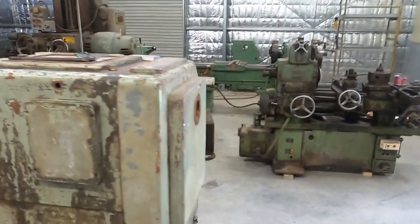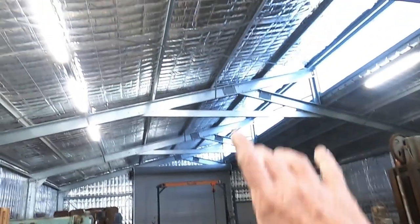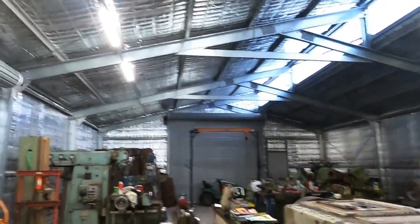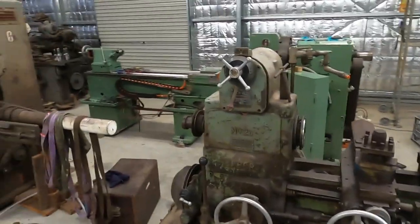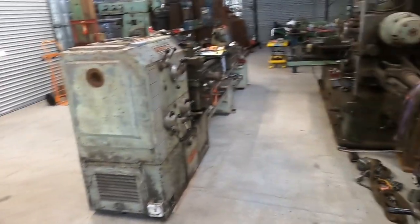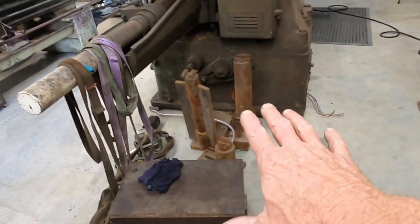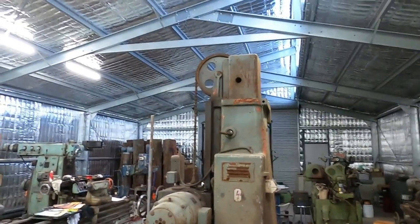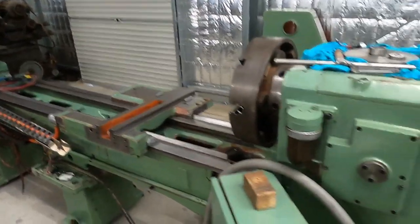I need craneage up the other end to cover the other couple of lathes and the boring mill, and of course the Bridgeport which will be behind me. What I'm looking at doing is the same type of thing — a base plate on the floor, another pole-type crane secured up to the roof, a 500-kilogram crane with a three-metre arm. That'll reach the Bridgeport, it'll reach this lathe. It'll actually spin around and reach the shaper as well. So there'll be three pole cranes all up, and the other one will go down here behind the boring mill, secured up to the roof, covering the boring mill and the lathe there.